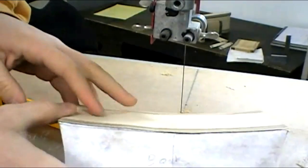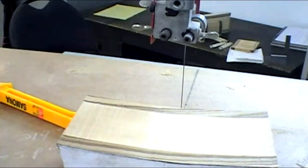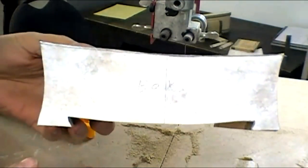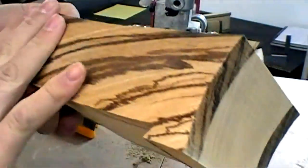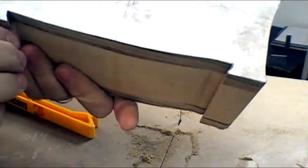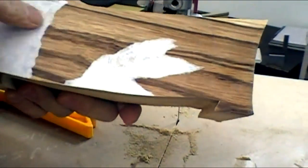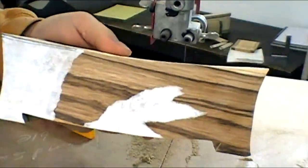Shape taken care of. Now what I'm going to do, I'm just going to turn off the dust collector. So that's pretty much it. That's pretty well the shape of the box right there. That's the rough main shape. That can be the front or the back. I haven't exactly decided how I want it to be yet, but we just simply peel this off and then we'll have our outline of the box. So I'll get this taken off, cleaned up, and then I'll go on to the next step from there.